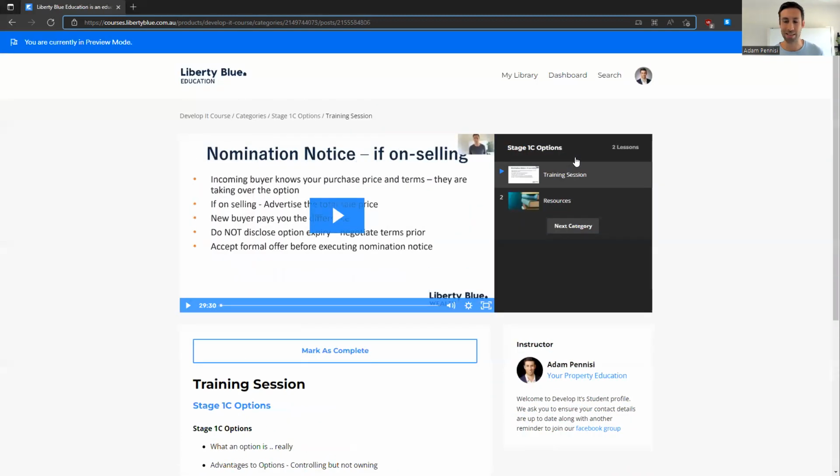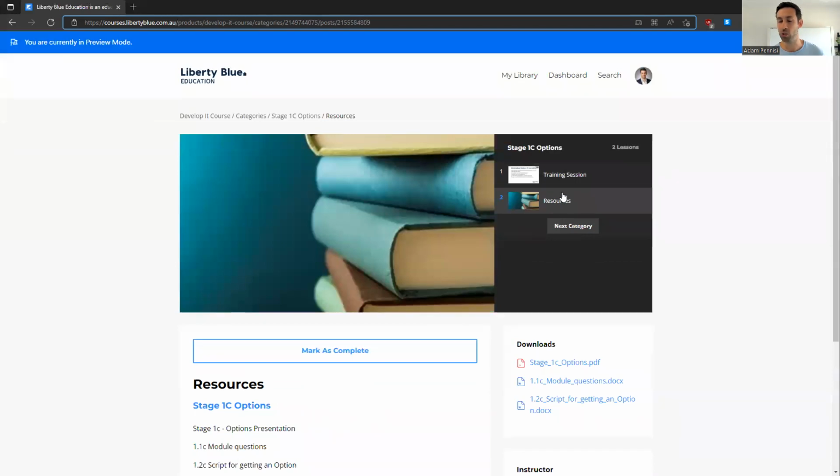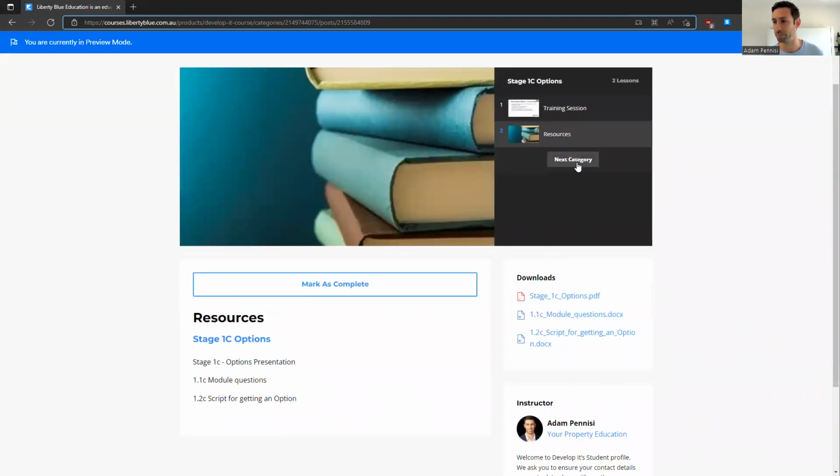So jump into the next one, and you can see we're still in stage 1, forming the foundation, the basis for being able to do property development. And in fact, really any property transaction properly, because stage 1 is buying, and we teach, or I teach, how to buy under market value and do that repetitively. So in the first stage, there's a lot of foundation data and fundamentals that you need to build upon. There's a 30-minute training session, just specifically on options, but a lot of this gets covered previously in the legal section. And then you've got a couple of different modules as part of the resources.